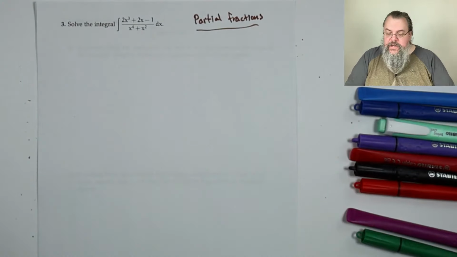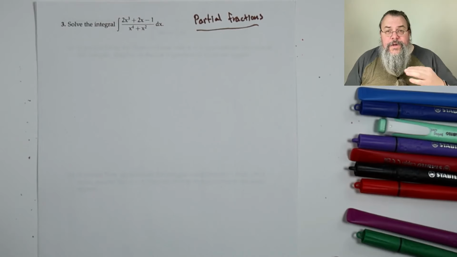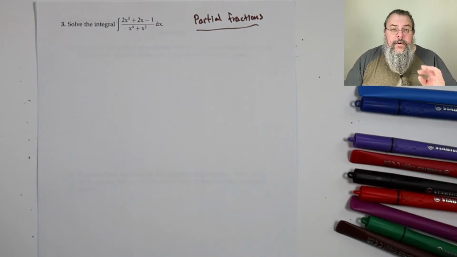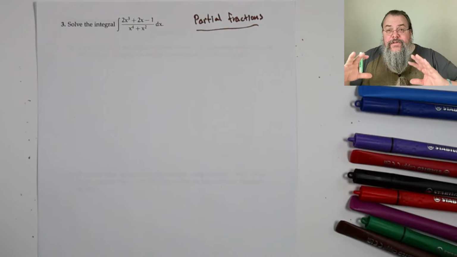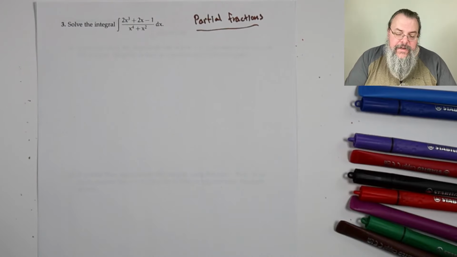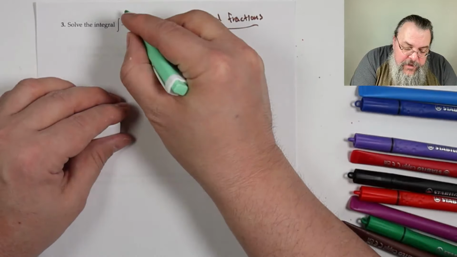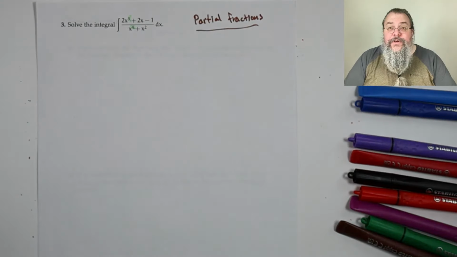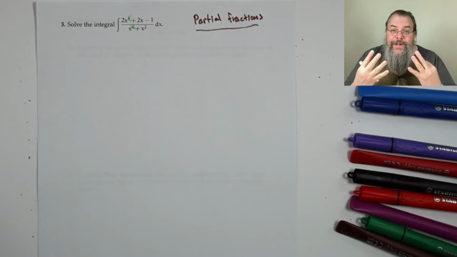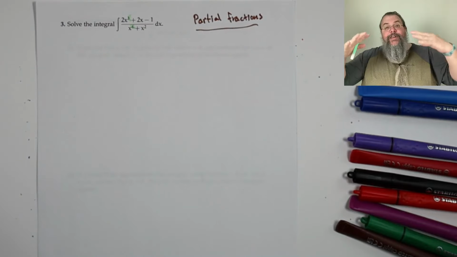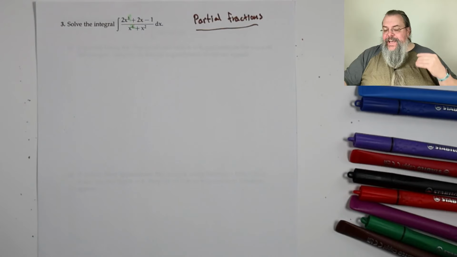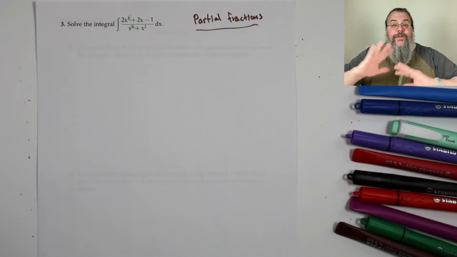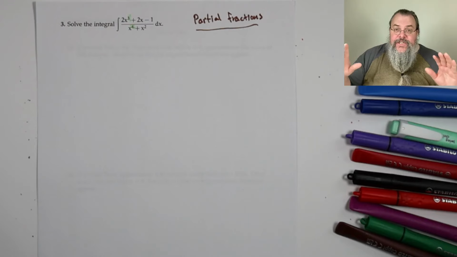Partial fractions. Now there's a step 0. We almost never have to do this next thing, but we have to check for it. And step 0 is long division. What you do is you look at the highest power upstairs, look at the highest power downstairs, and compare. Highest power upstairs, 3. Downstairs, 4. This is good. We want the downstairs to be higher. And as long as it's higher, doesn't matter by how much, then we're good to go. Okay, so no long division needed. All right, long division done.